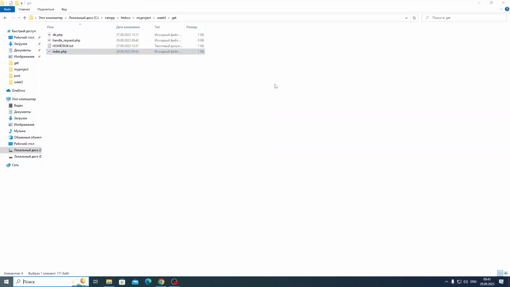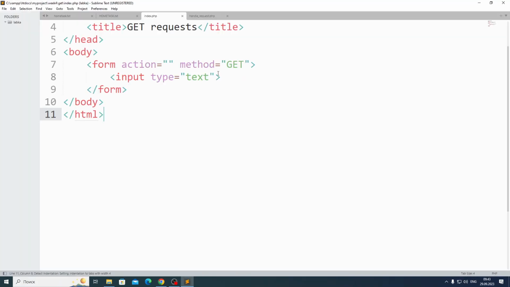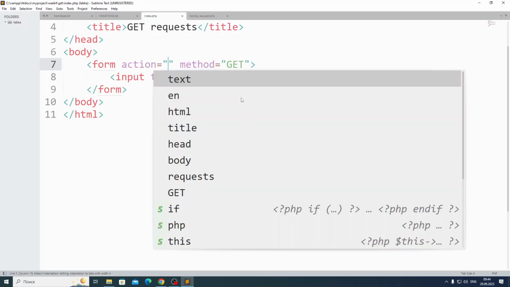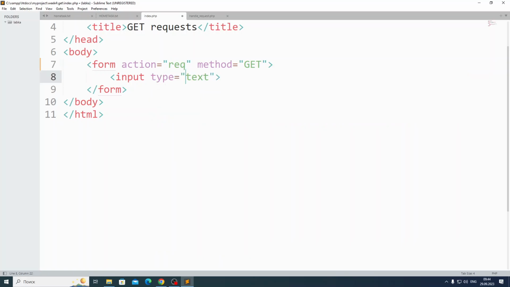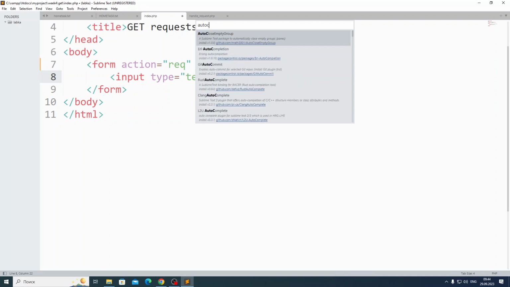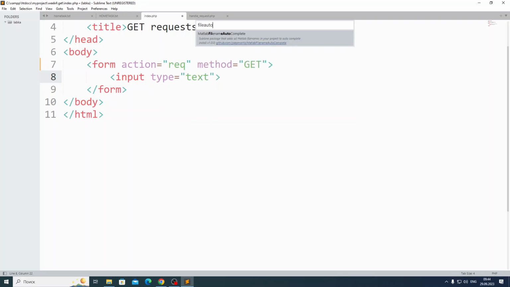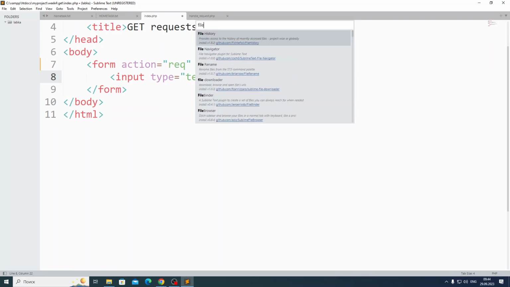Let me just try to reopen Sublime. Request. No, not this one. Yeah. Let me check another one. Autocomplete. Yeah, there was some. I don't remember the name. There should be some plugin, guys, which finds the files near us and just suggests this file.